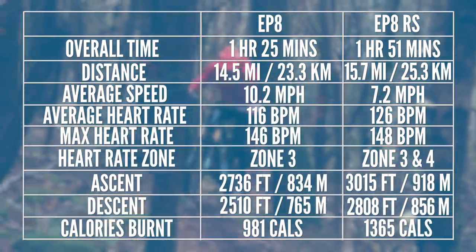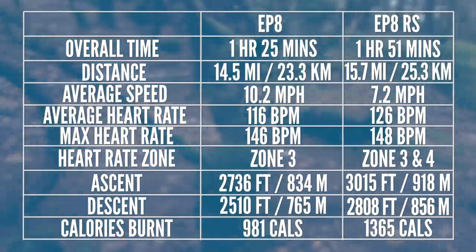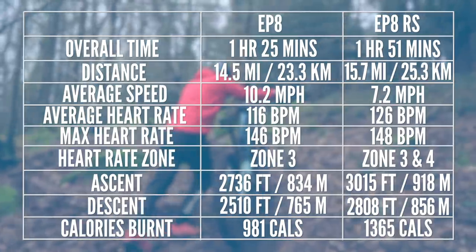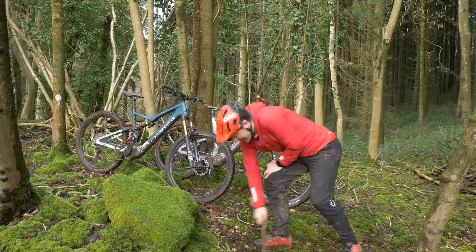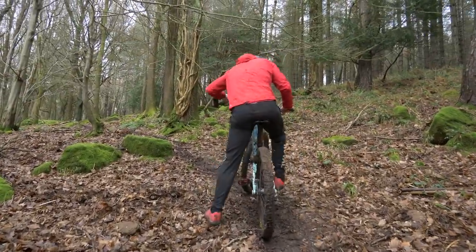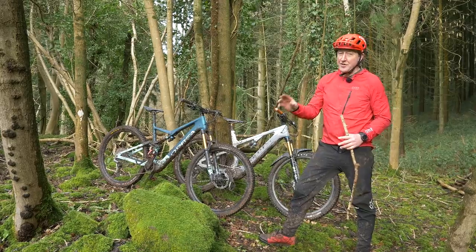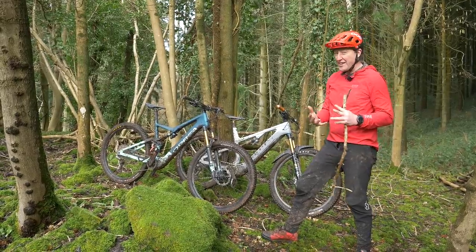My conclusions are that it shows I really needed to try a little bit harder on the Spectral in terms of heart rate. And even though the Orbea had almost half the battery capacity, it didn't half give you some great range — it's just that with a heavier rider, it couldn't quite punch out some of the slippy stuff every time. I cannot believe how close these two bikes were in terms of range. The conditions today were incredibly heavy going, so in summer hard-pack conditions, the range of both bikes is going to be significantly more. The Orbea did go slightly further, but you have to remember that I did have to push the bike up some of those technical climbs, so you need to factor that into the equation. Overall, I think they were pretty much equal.